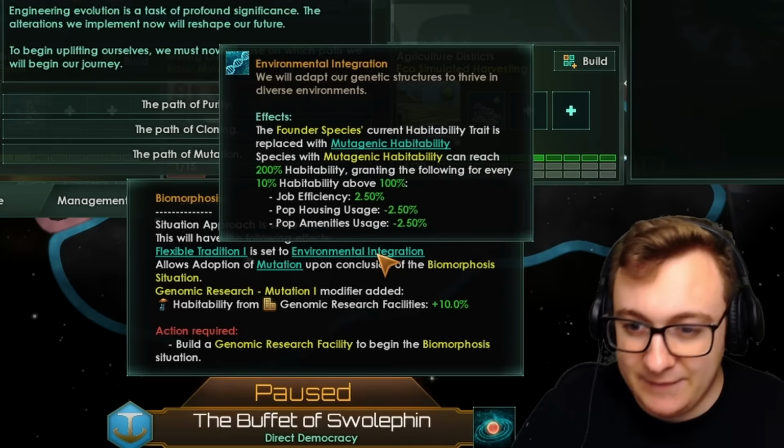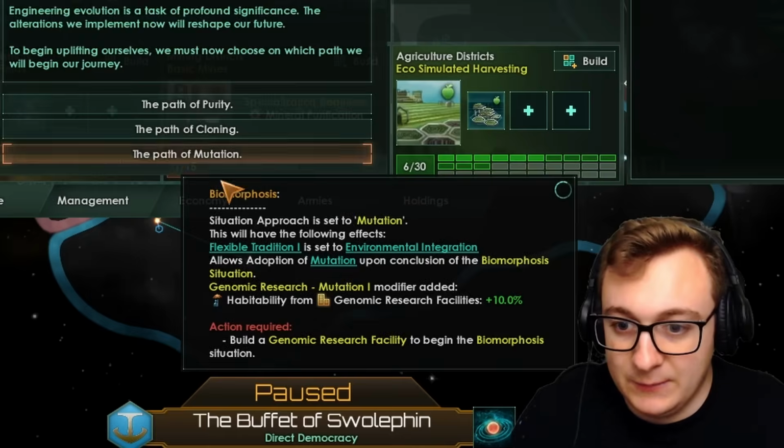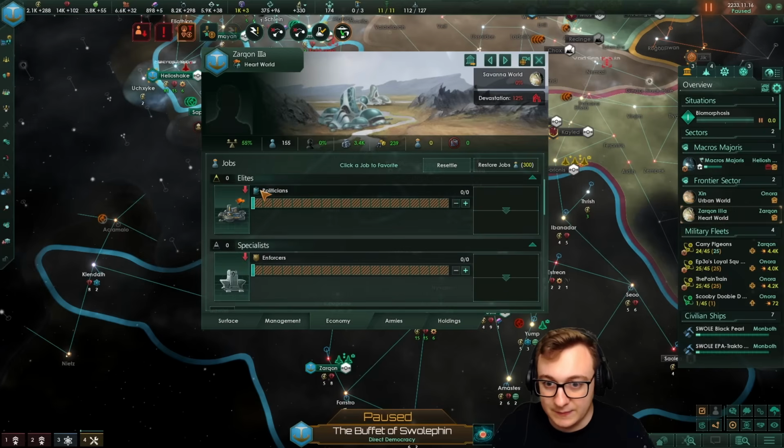Yes, please. Now, I feel like mutation's very good with aquatics because the more habitability you have, the more job efficiency and other stuff you get. We're going to go with that. Funnily enough, I have not built a single food district, but that's fine. They are finally dead. We literally just used them to take all their land.